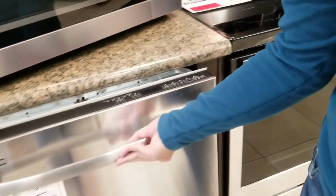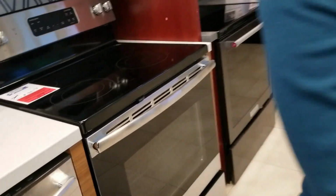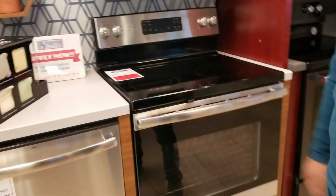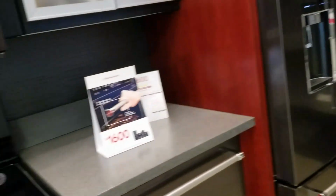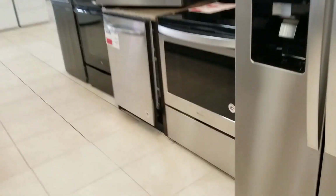Whoa. Is Whirlpool too? No, that's different. $5.57. Not bad either. Yeah, it's pretty good too. I would like to get everything the same. This is 5.5. No, that's not it. Oh, that's expensive. So why don't we just do this? That one right there? Or that one right there. Yeah, this one. This one is nice.